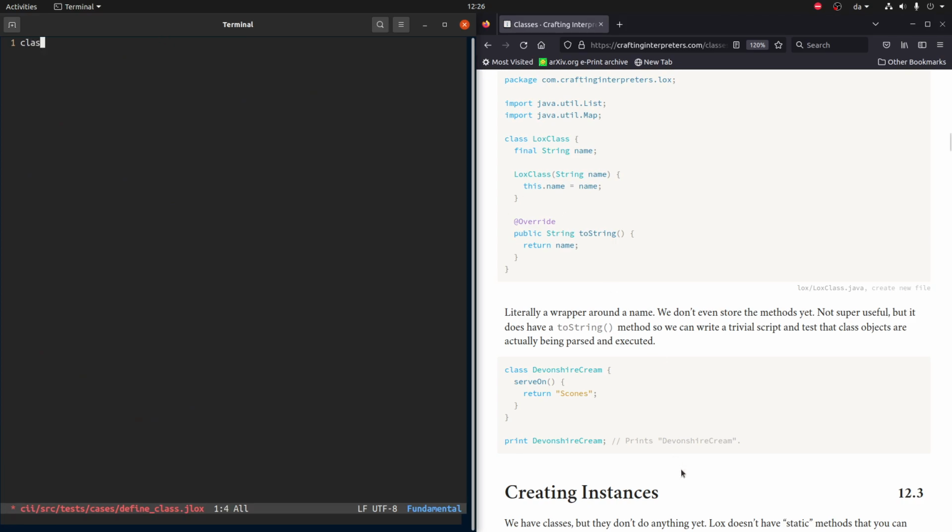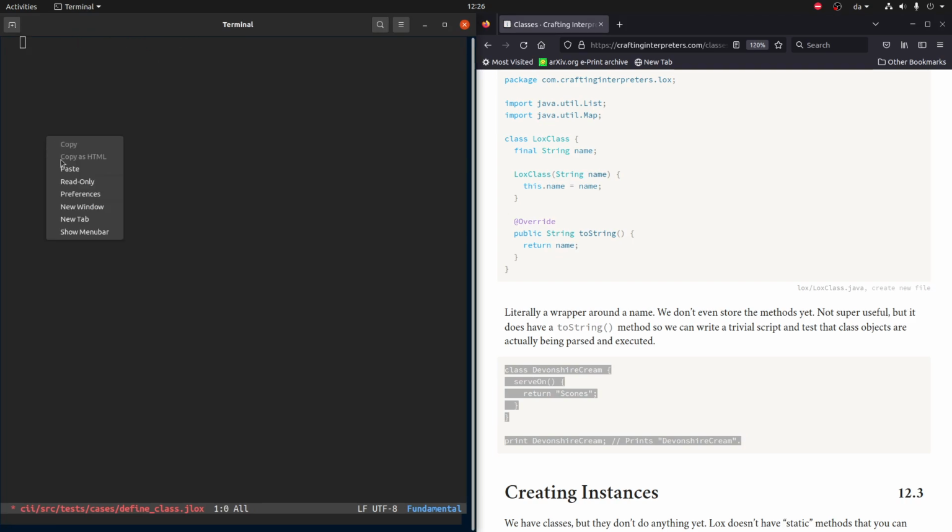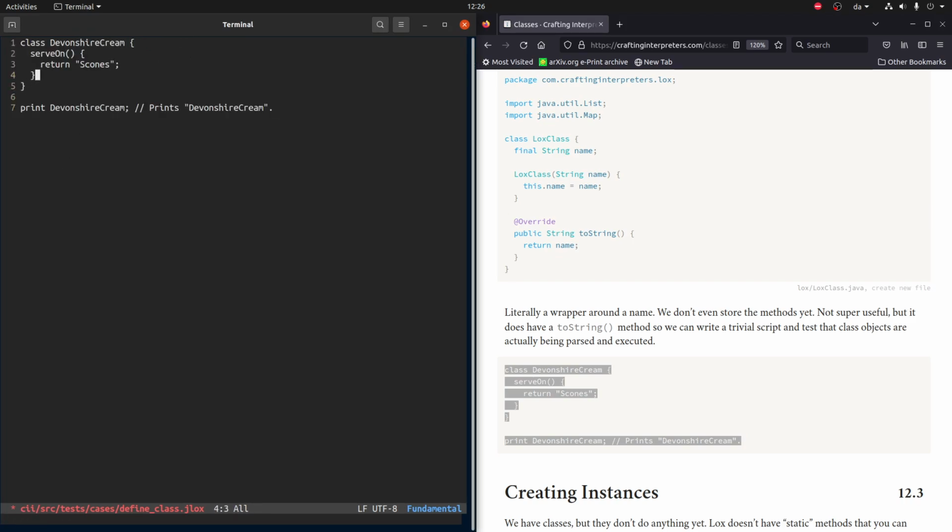And we will just steal this example. Paste. And it should be not this, it should be class like that.